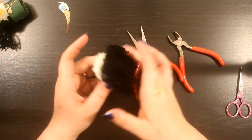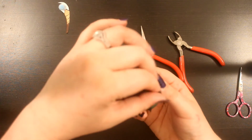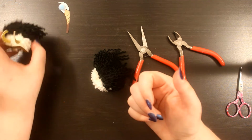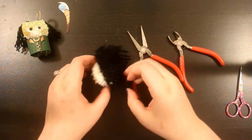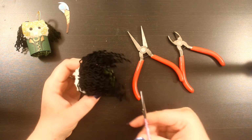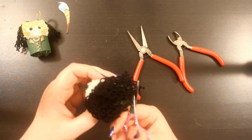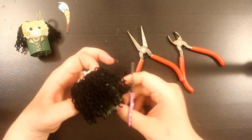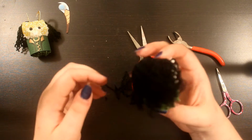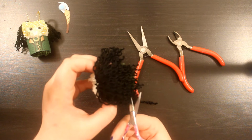So I recommend giving Loki a haircut. With this one, I made his hair so it wasn't too much longer than the pom-pom, so it doesn't interfere too much with the green of the pom-pom. I would do this over the garbage can, but up to you. Go ahead and just give him a basic little haircut and see how the hairs fall. For me, that's still relatively long, so we want to give him a little bit more of a haircut.